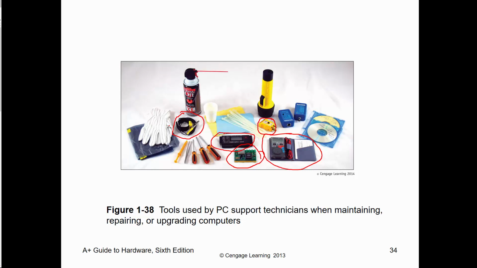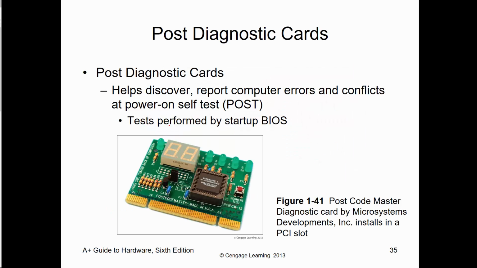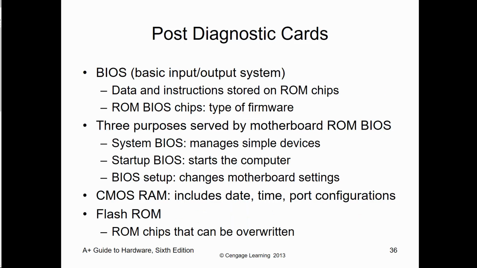So let's look at that POST card. A POST card is a card that used to be very common, not so much anymore, but it would actually give you a readout for the power-on self-test to give you more specific output of what was happening during POST. That way, if your PC didn't POST, you could understand exactly why. Your POST diagnostic card actually had its own BIOS, and again, it was to help manage and understand BIOS a lot better. Not so much used anymore, but at one point they were very common.